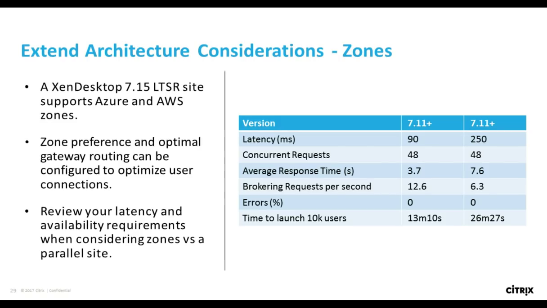And really a lot of this gets into where you are going to connect. Where are the resources that we're going to connect to from a public cloud perspective? So starting off with zones, especially with the extend architecture, you're looking at a point where we're going to have an on-premise Citrix site, and we want to utilize an Azure-based or AWS-based zone connected through something like an ExpressRoute or a VPN if it's smaller.